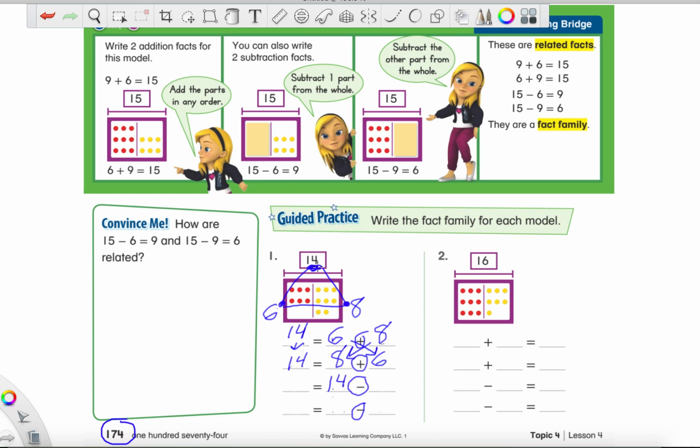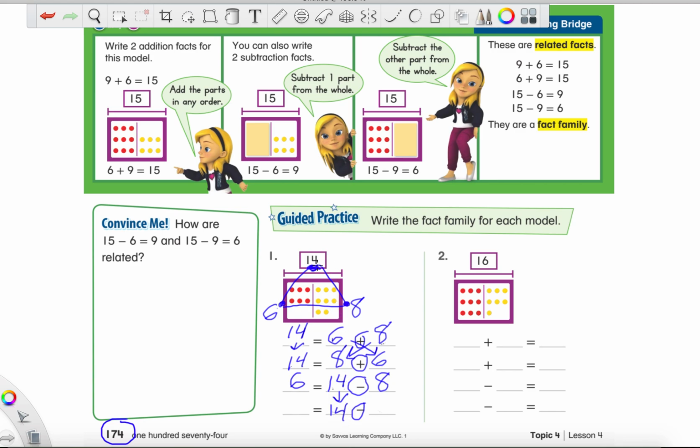Okay, and again, we're just going to go down the corners. So go down the first side, we hit a 6. You know, that can go into the first space. And then go across, we hit the 8. It goes in the last empty space. Okay. The 14 always stays where it is. It just drops down. It's not going to move.